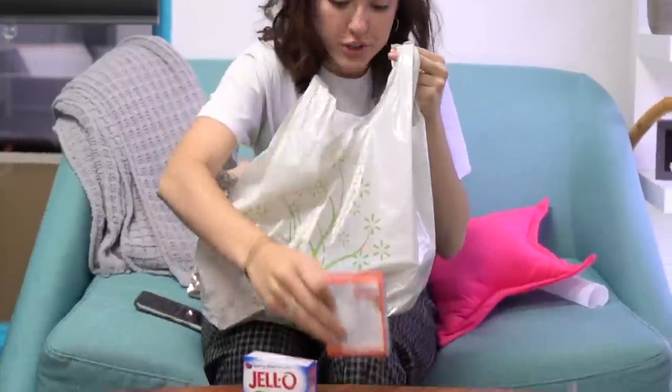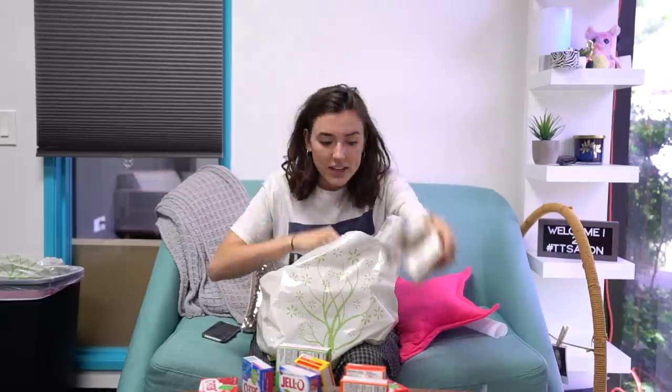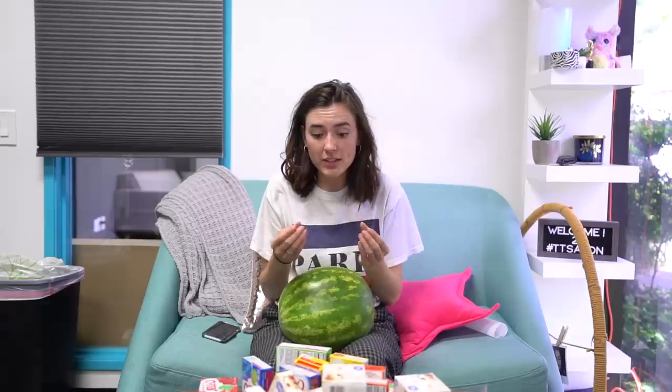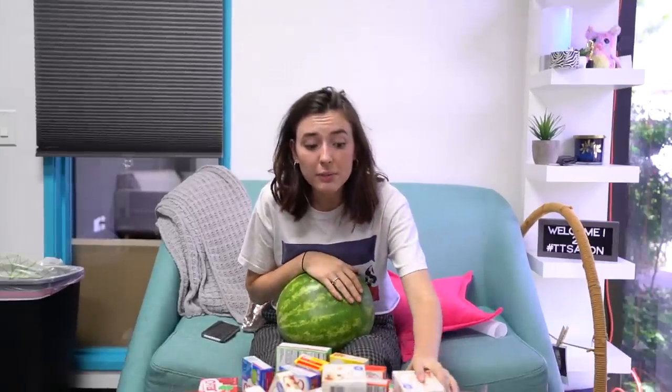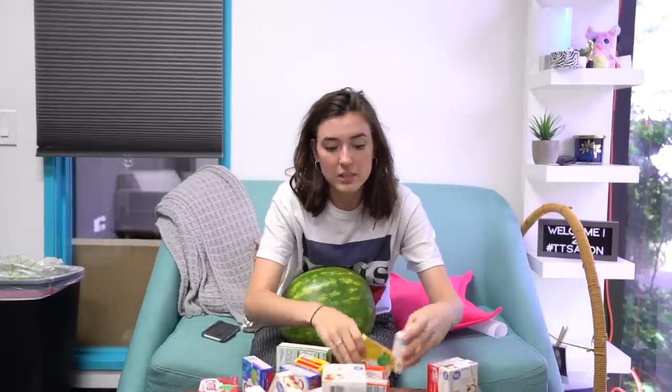That's what I have right here. So we got red, orange, yellow, blue, green. We don't got purple or pink because they didn't really have that. And I also have a lot of packets of gelatin, because as I've learned in the past with jello, it can be very watery no matter how long you let it set. For this, because you want it to stay in slices when you cut it, it needs to be really firm. So I'm gonna be adding an extra packet of gelatin to each of these packets.